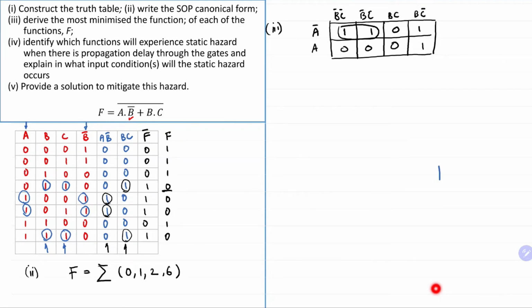You can minimize the function, drawing a loop there. You got f equals a bar b bar plus b c bar.